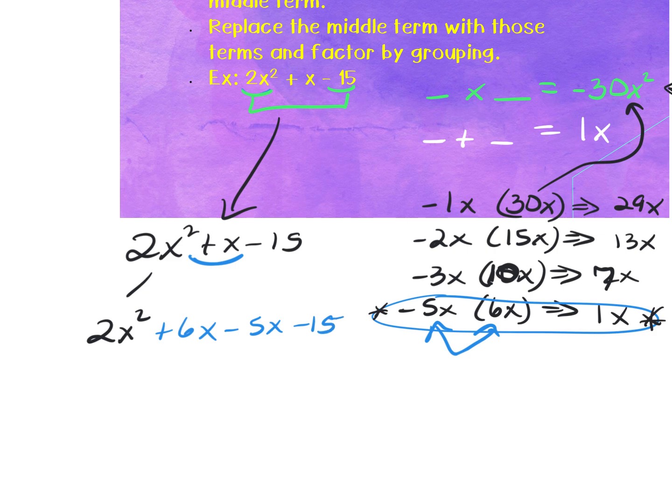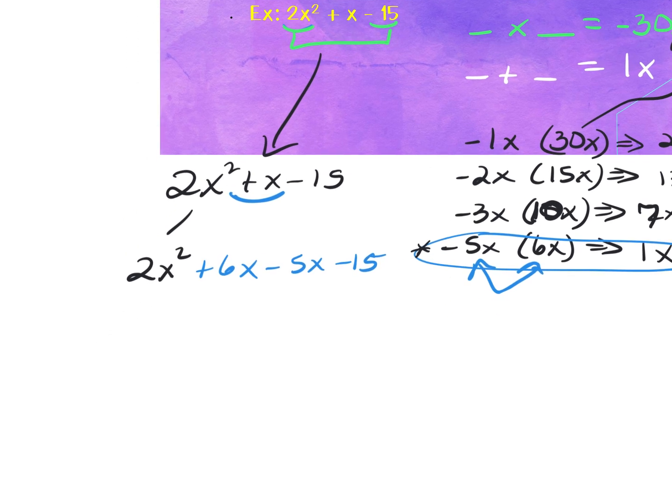Now, this is what we learned on Friday. However, on Friday, what I gave you was the 4-term polynomial. You have to turn the trinomial into the 4-term polynomial in order to factor by grouping. So this was the same. And again, what I replaced the middle term with was the two factors you just found. Now I make my groups.